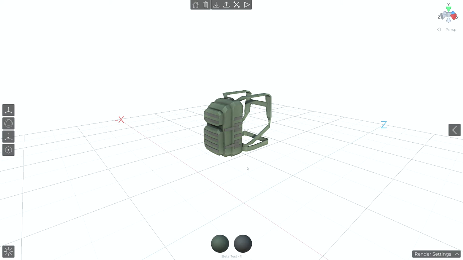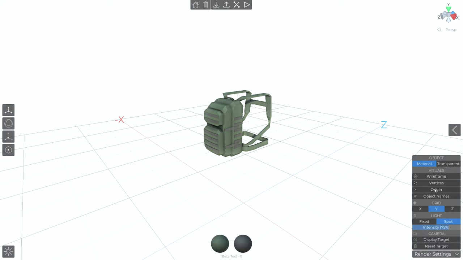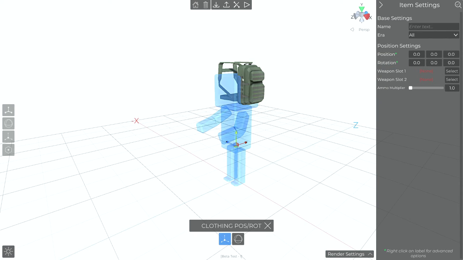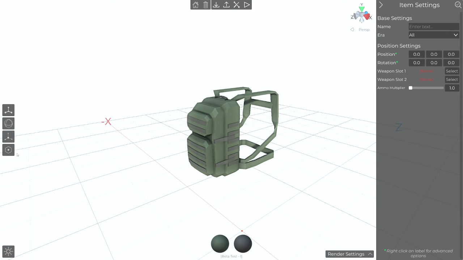The last item I'm going to show are custom backpacks. But this model has a problem. If the origin is visible, we can see that it's in the center, but the actual mesh is far away from it. Now, while adjusting the position, the handle is at the object's origin, but the large offset makes it difficult to edit settings. In order to fix that, the origin tool can be used.